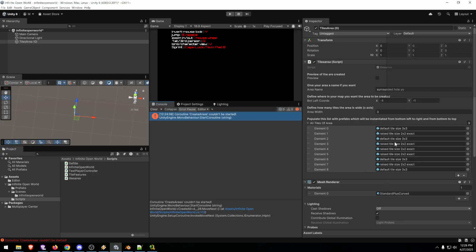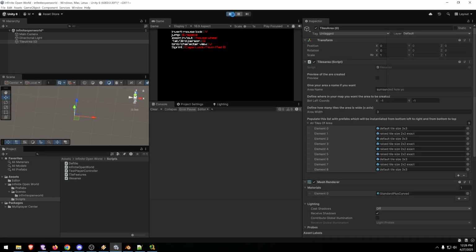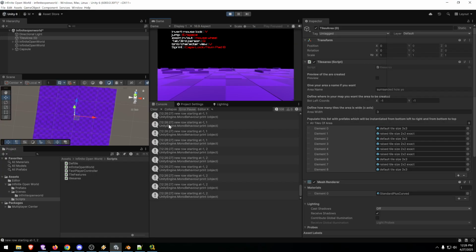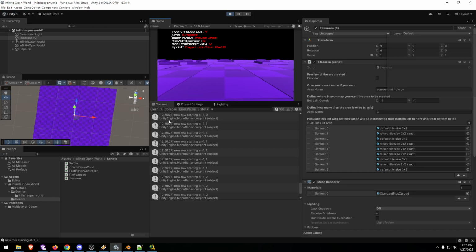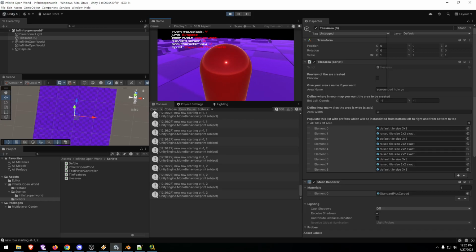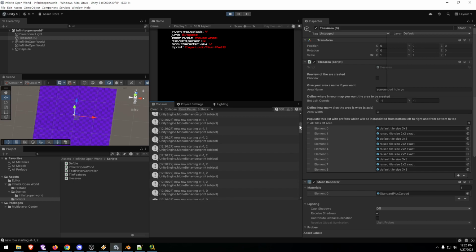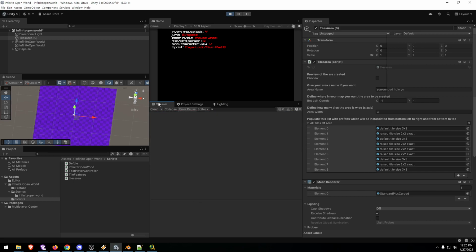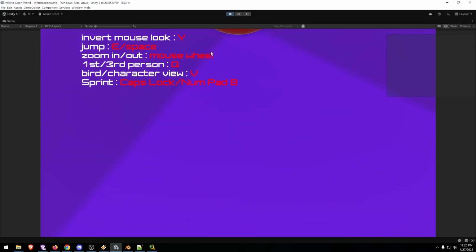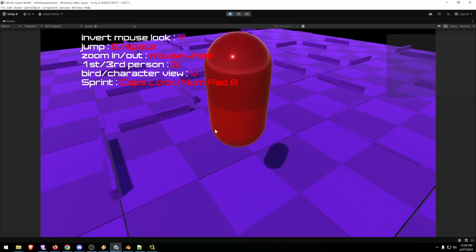Good, we have one area and it looks like that. It's gonna get built before the dungeon. And let's see. Did not work. Did not work. What does the debug say? Or did it work? Let's maximize so we can distinguish.